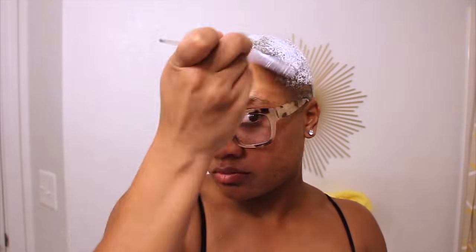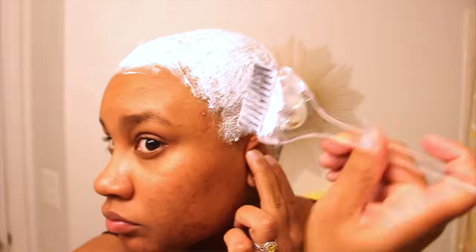Now, when I dye it the third time, after about a week and a half, 2 weeks, I do the same process: put it on, saturate it real good, plastic cap, leave it on for 50 minutes. That final process lifts me all the way to white.